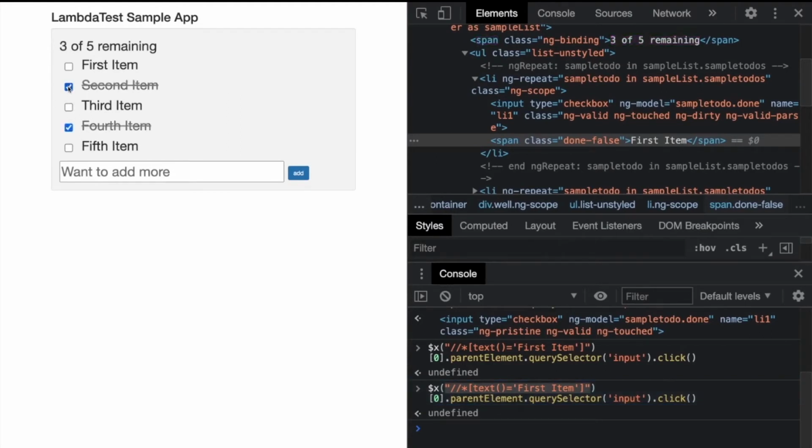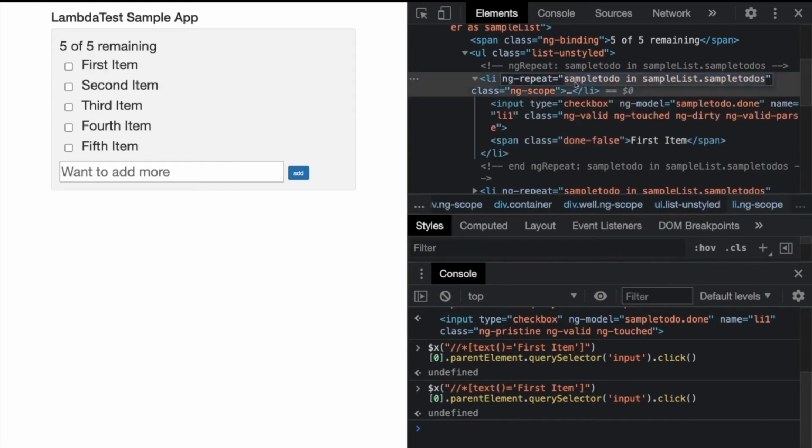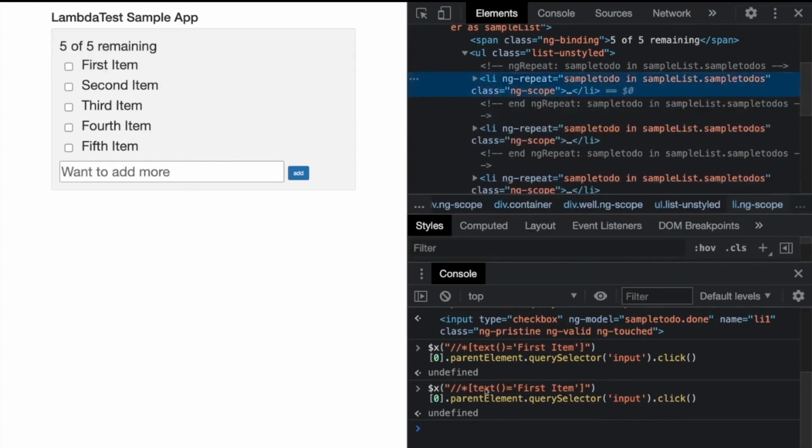All right, so let's grab these 2 and check them. Now this is something where the positions would make sense, right? Because I don't really care about their name. I just care about their position. And so, okay, we'll have to change our strategy here a little bit, not find things by text, but find things by position. So let's see how we can do that. Now in here, I want to grab a list of these things. And fortunately, they're already in a list with these LIs, right? The LI sample to do. So let's see if we can use that.